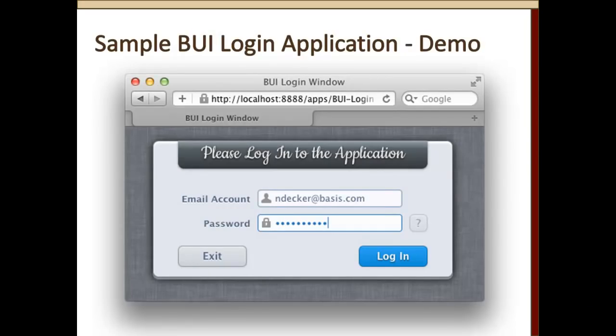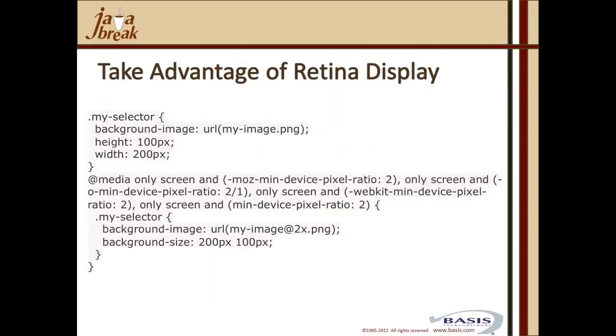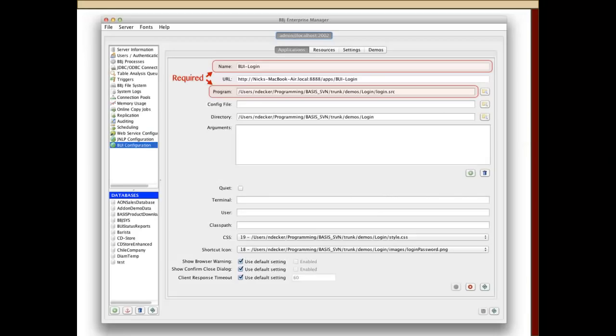Thanks, Nick. So a really great example of the enhancements that CSS will bring to your web-based application. One of the questions that we have fielded over the last couple of weeks is, can we take advantage of the Retina display? And the answer is certainly you can. Here's an example of it, whereby we can utilize CSS to enhance the number of pixels delivered on the image. By determining whether we are on a Retina type display, we can quadruple the resolution of the image that we generate for Retina displays.